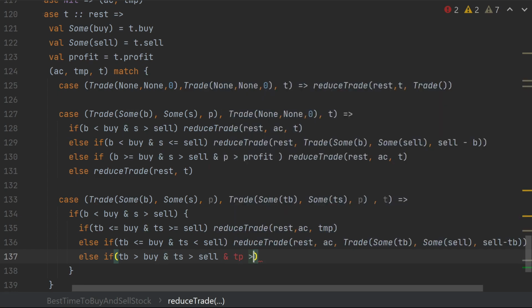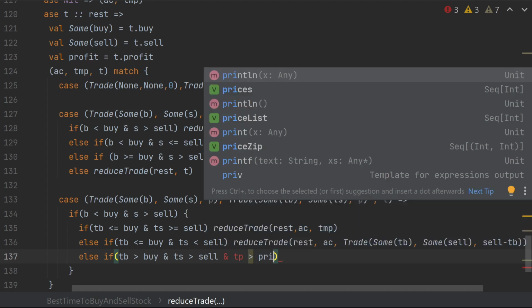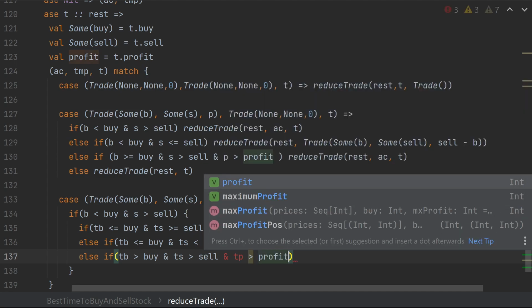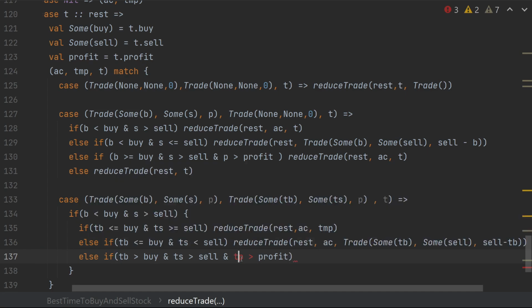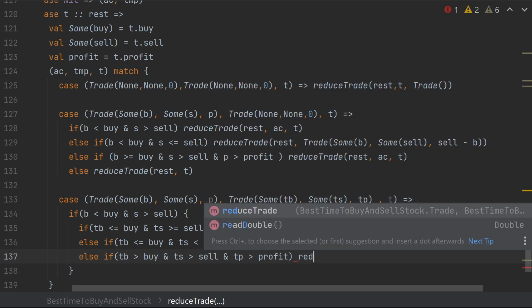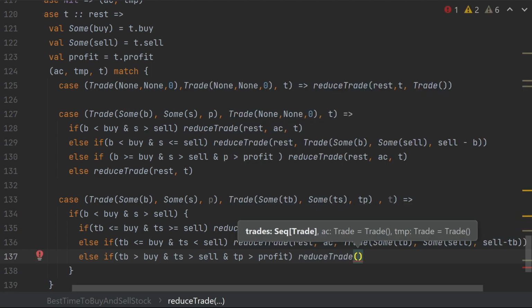If it is greater than the profit that we see, we have this TP, we need to make it as TP. All right, so if TP is greater than the profit that we see in that case, so what does it mean? So initially we have this temp that is going on, which is already on the higher side. There is no change, there is no point in making this change, so it is going good. Let's keep it as is.